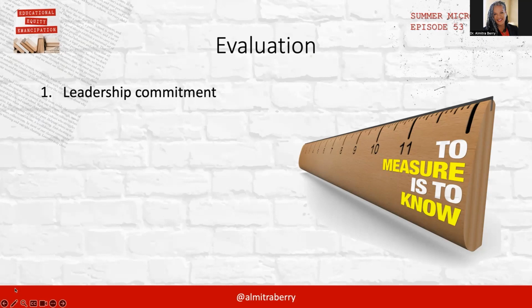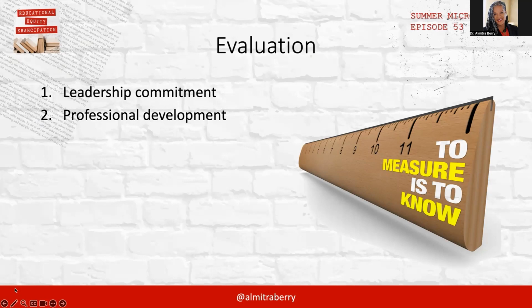Leaders also allocate resources, set expectations, and model equitable practices. If these things are all happening, there's leadership commitment. So you have this in your handout for action planning, you're going to get to this. This is where you're looking to see whether or not you are moving forward. That's your first criteria. Criteria number 2 is professional development. Here you want to make sure that teachers and staff receive ongoing training and support, and that there's a focus on culturally responsive teaching and addressing implicit biases.